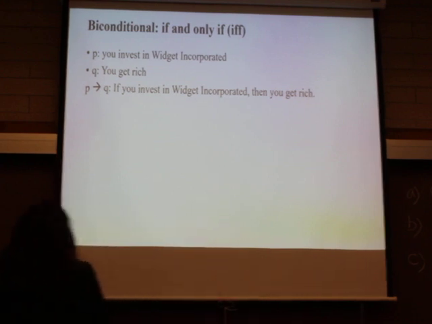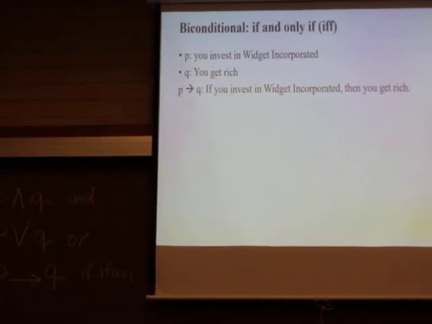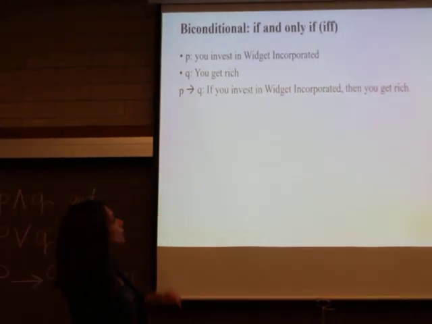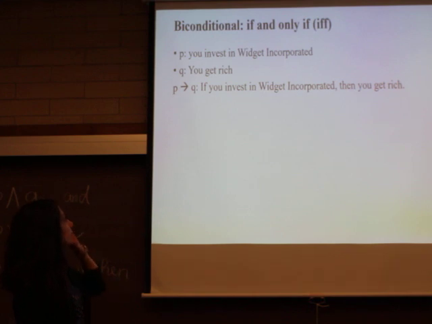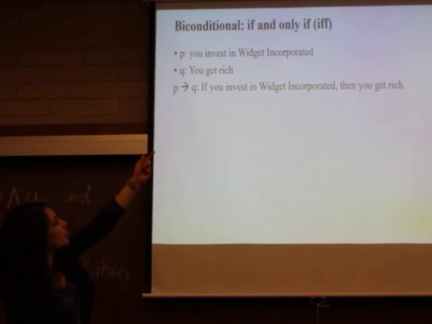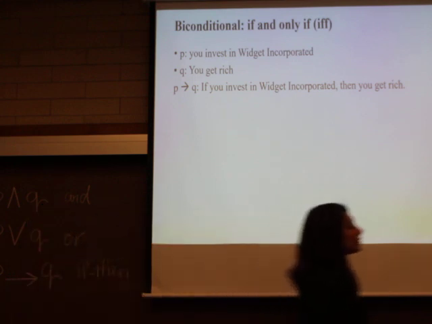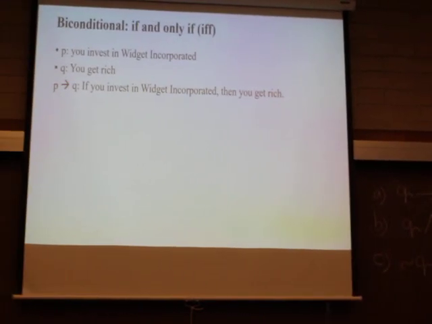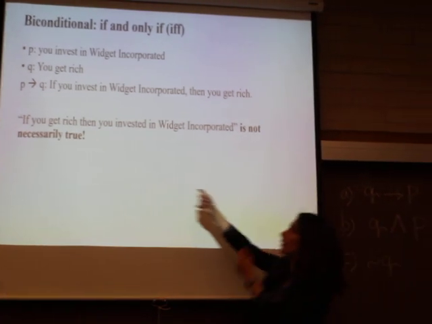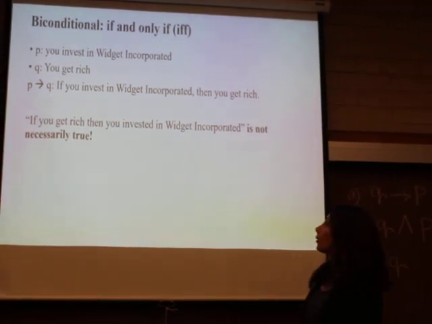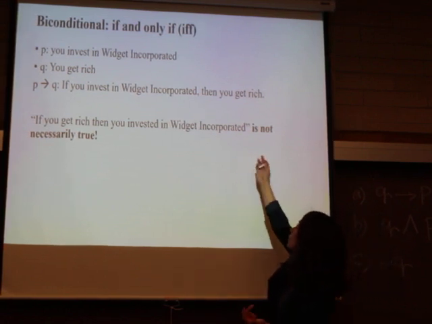Well, we can have biconditional, if and only if. What is this? Let's say P is you invest in Widget Incorporated, and Q is you get rich. And I tell you if P then Q. If you invest in Widget Incorporated, then you get rich. When I have this statement, okay, well, if I change the place of P and Q, right? So if you get rich, then you invest in Widget Incorporated.